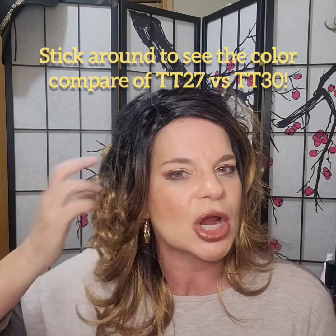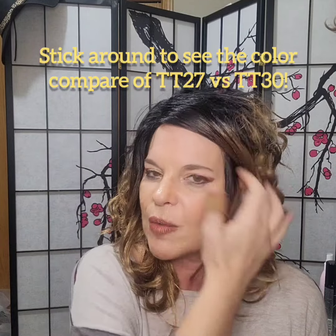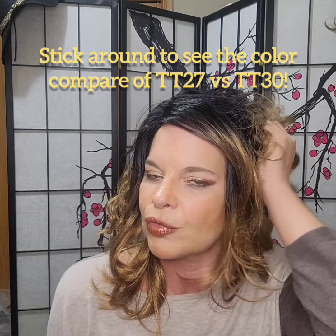I'm not sure of the length of this. I will post, obviously, the link to the piece down below. And I do have another color that I purchased. I think the highlight is darker, but it still has the darker bangs here or the rooting, and it's more of a highlighted color all throughout. But this is gorgeous.